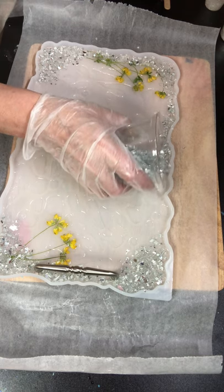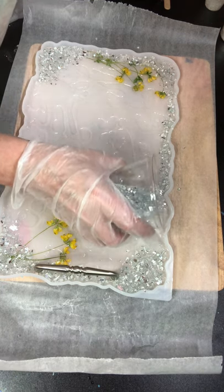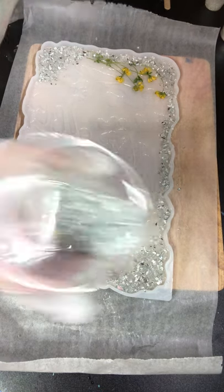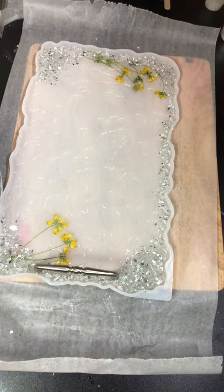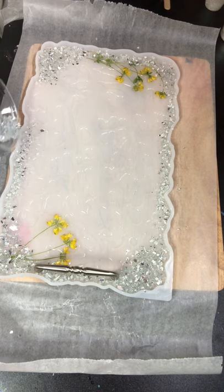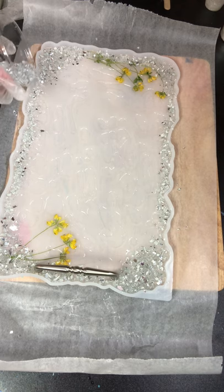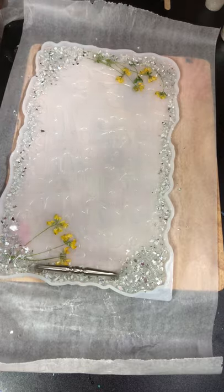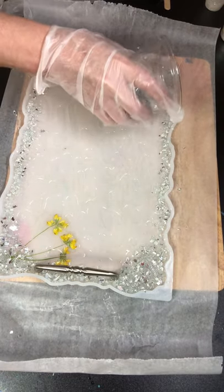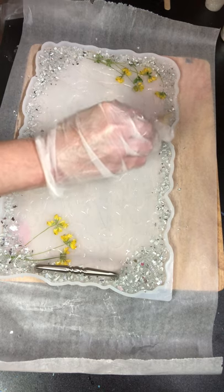I mean, this is gonna be super sparkly when we're done. Let's go all the way around a really thin coat right here. Just kind of blend it all together, and that way the colors are more uniform with what I'm doing. Good to go. I'm happy with that.